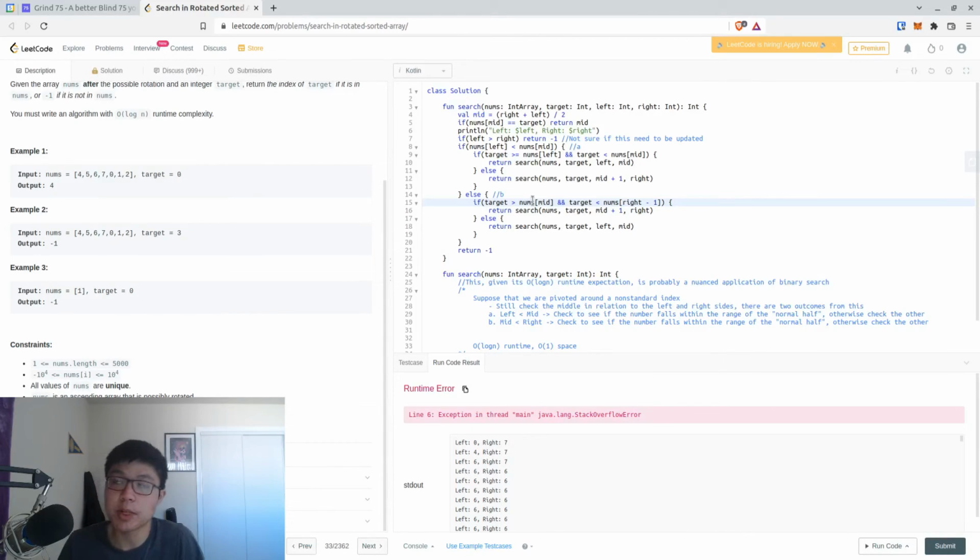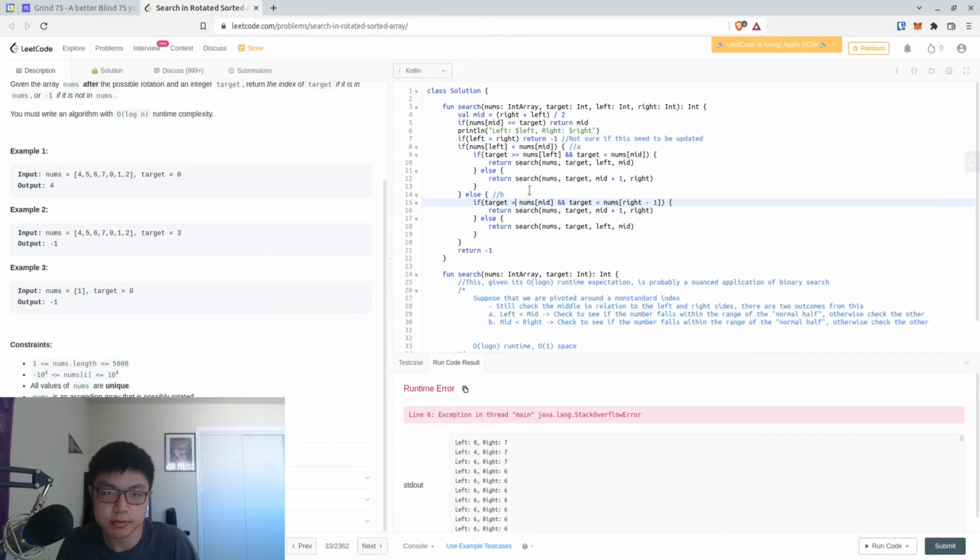Then 6 and 7, the midpoint would be 13 over 2, which would still be 6. So 0, 1, 2, 3, 4, 5, 6, so it's 2. And the target is greater than mid, but it's not less than the right. Under what circumstance do you want to do that? Actually, no, it would still go back to this case.